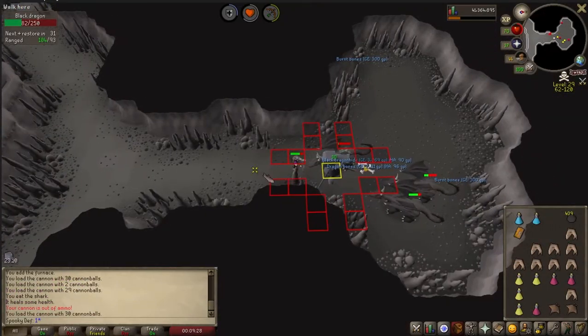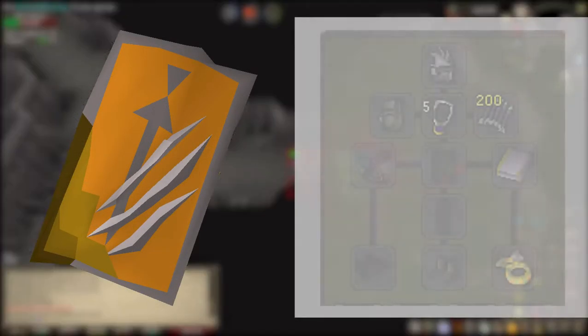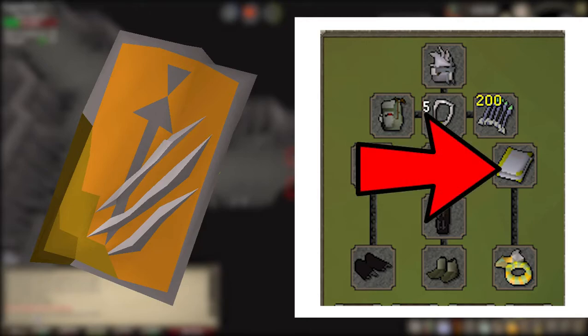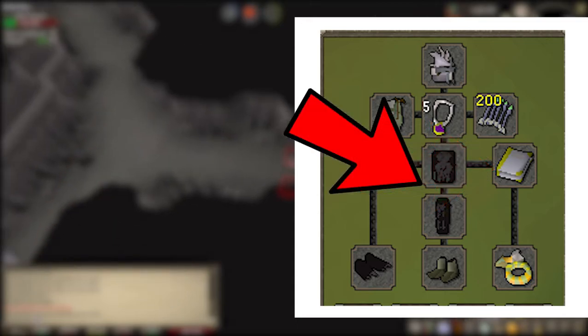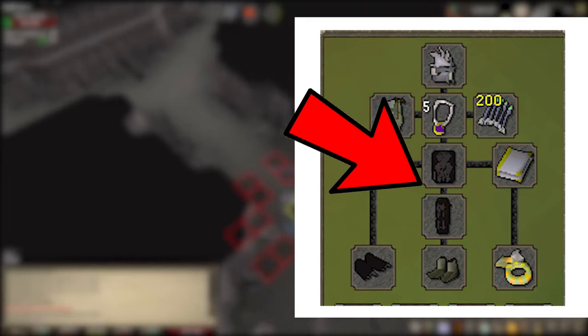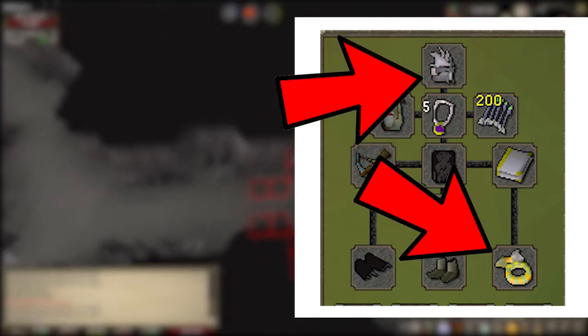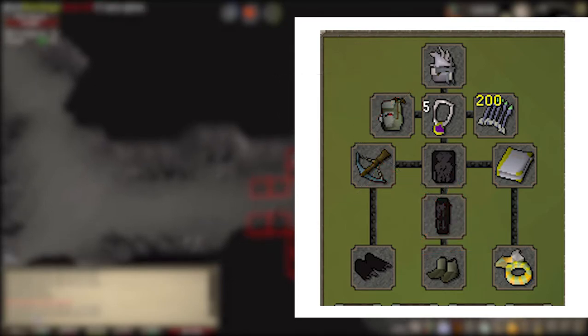Regarding gear, you'll want to bring an anti-fire shield and a book of law for safe spotting. The reason I point these out is because obviously you don't want to get burned by the fire, but you also want to have a range bonus while you are safe spotting. Other than that, you'll just want to bring your best range gear that isn't risking a lot, obviously. So I brought an imbued archer's ring, an imbued slayer helm, and the rest was just cheap gear that boosted range accuracy. And I recommend you do the same.